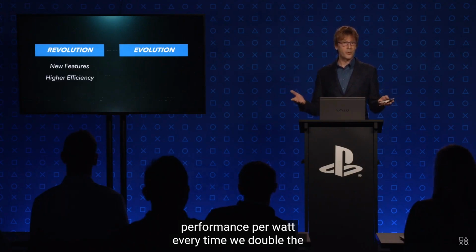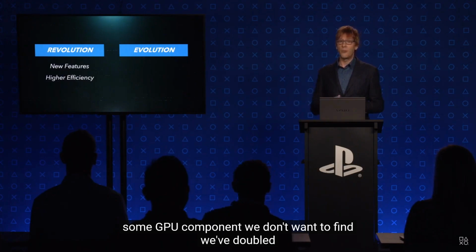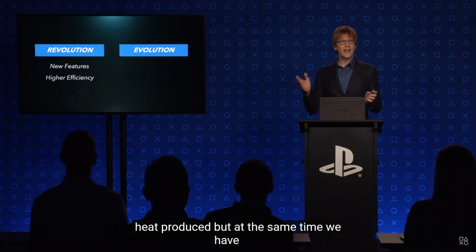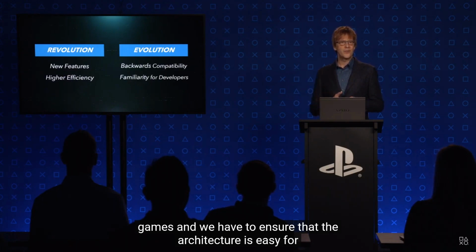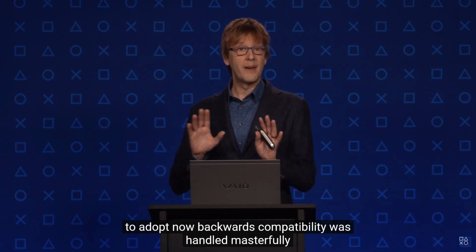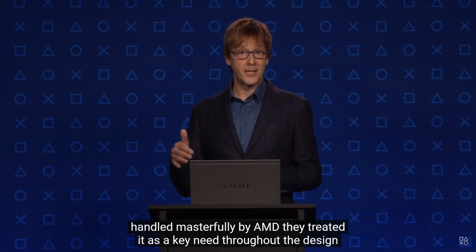Every time we double the performance of some GPU component, we don't want to find out we've doubled the power consumed and the heat produced. But at the same time, we have to make sure the GPU can run PS4 games, and we have to ensure that the architecture is easy for the developers to adopt. Now, backwards compatibility was handled masterfully by AMD. They treated it as a key need throughout the design process.